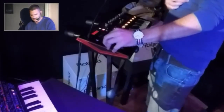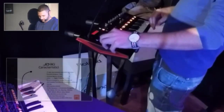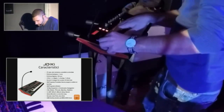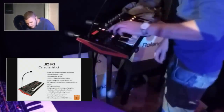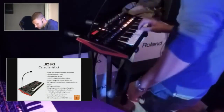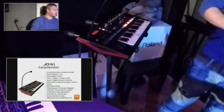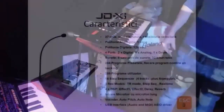Okay, here comes a part we call the build-up. This is EDM with the JX-03. Let's try it again after the show. Thank you very much. Thank you, Peter. Thank you.